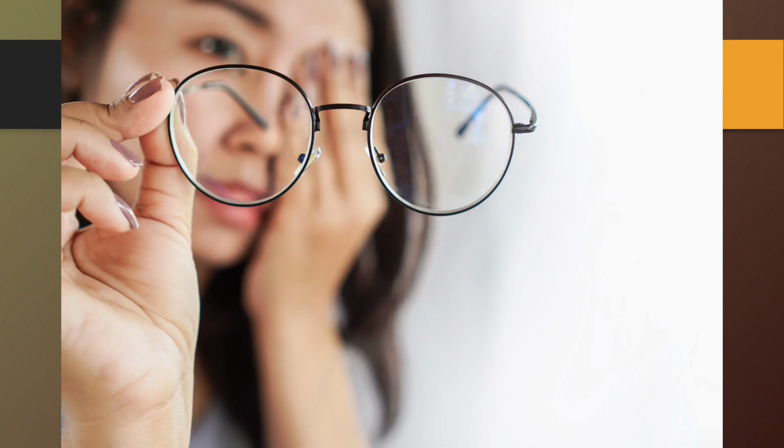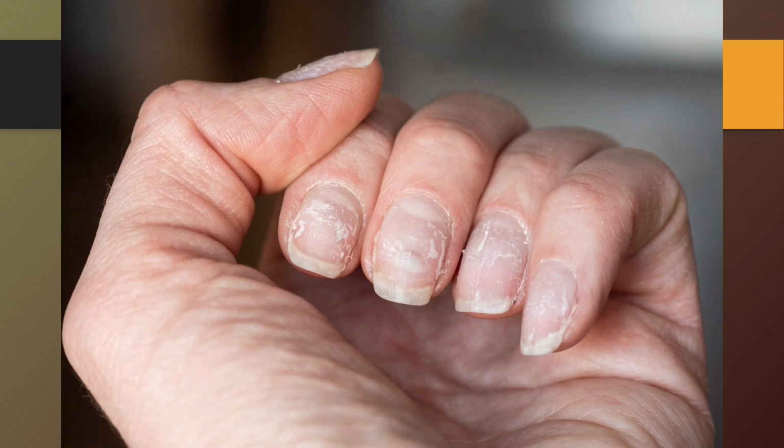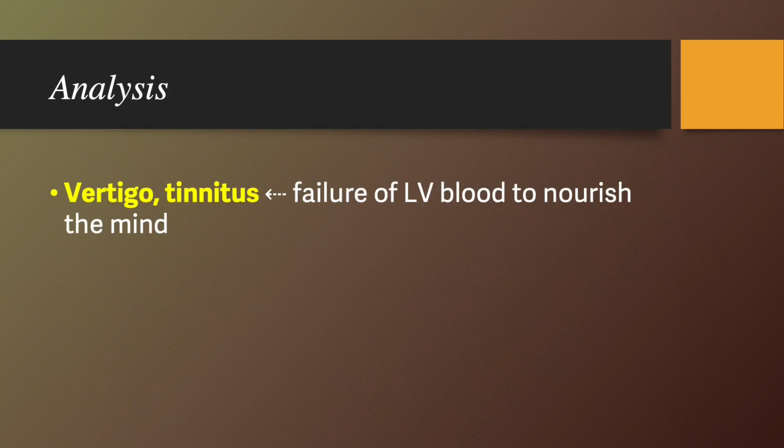Clinical manifestations: vertigo, tinnitus, dry eyes, blurred vision, poor vision, or night blindness. Pale, lusterless, or sallow complexion, numbness or tremor of the hands and feet, muscle spasm or twitching, dry nails, scanty menstruation in a pale color, amenorrhea, pale lips, a pale tongue with a thin coating, and a thready pulse.